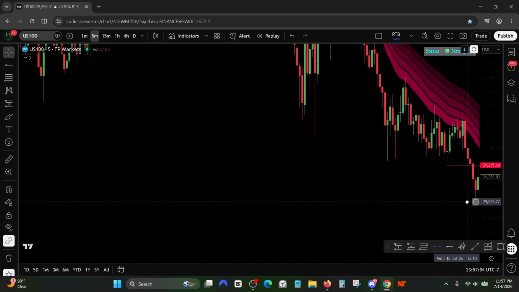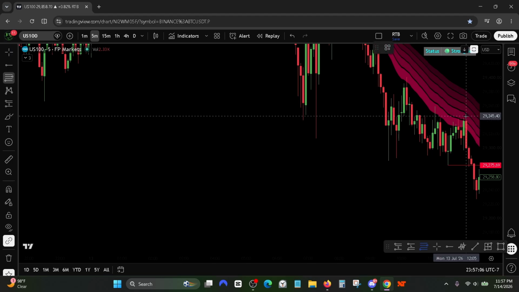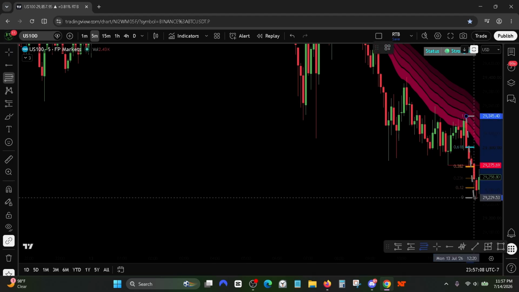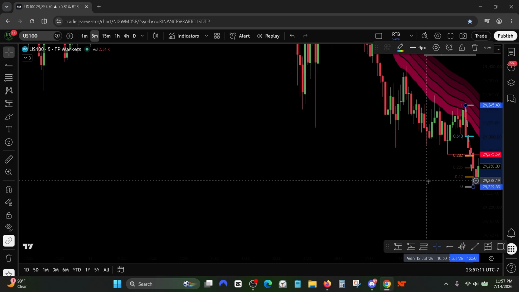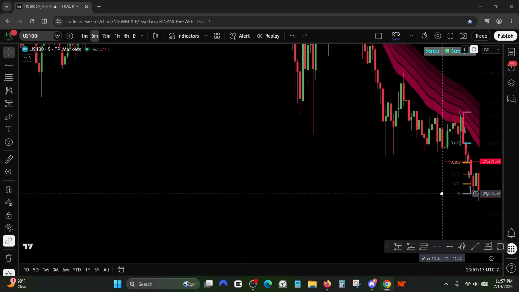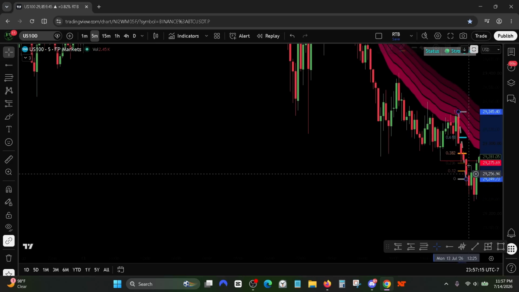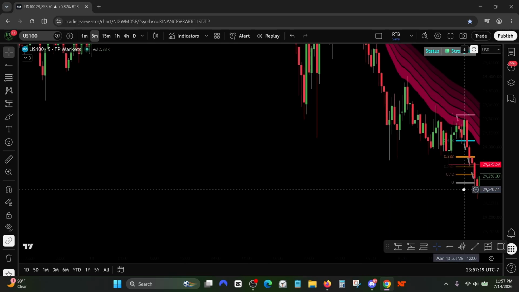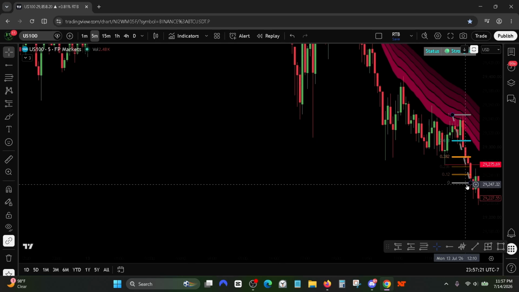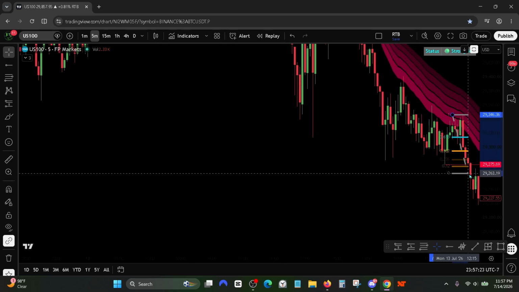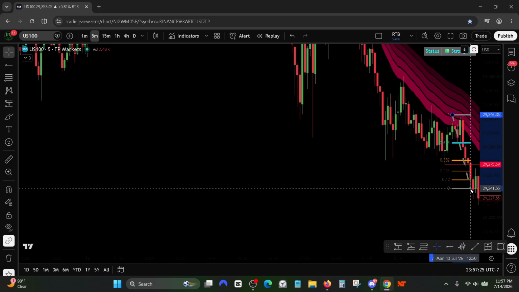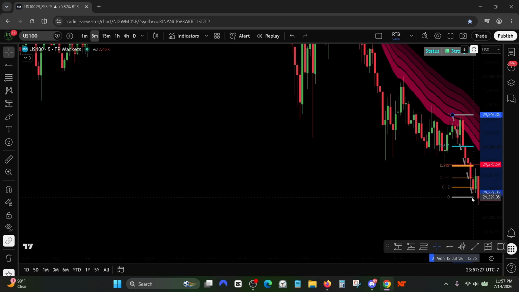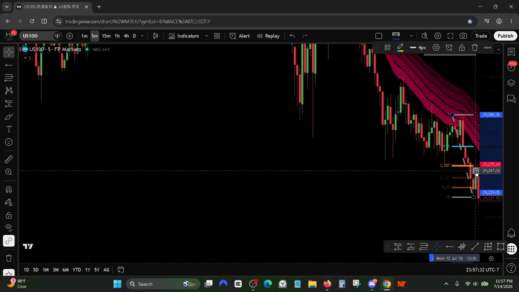So now what you're going to do is launch your Fibonacci tool, go from the top down here. And let's just say you're right here at this point in time and the price keeps dropping. Keep moving your Fibonacci tool down. Keep moving it down. Okay, and you see how it went from this level all the way up here and it didn't hit the 618 yet and then went down further?